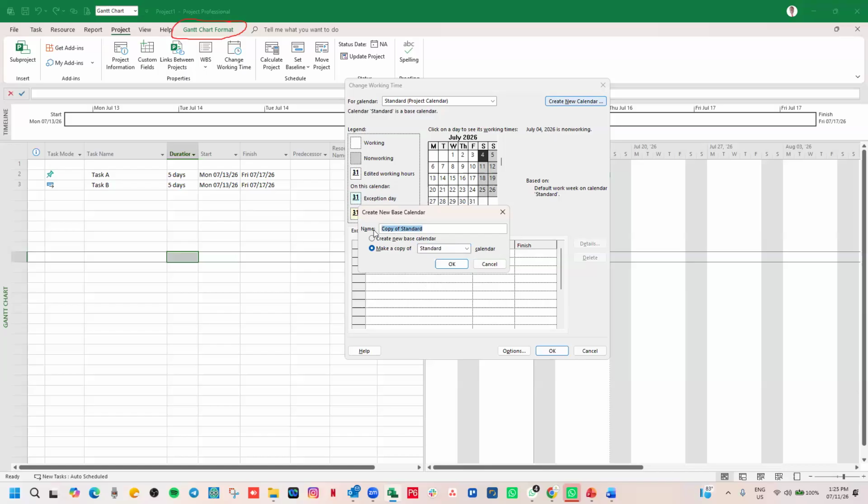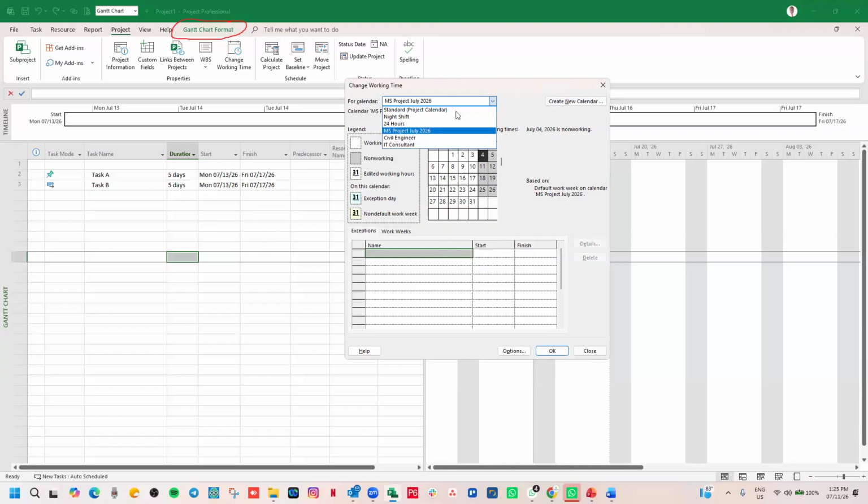So this will be MS Project July 2026. I'm going to click OK. MS Project July 2026. The calendar has been created.